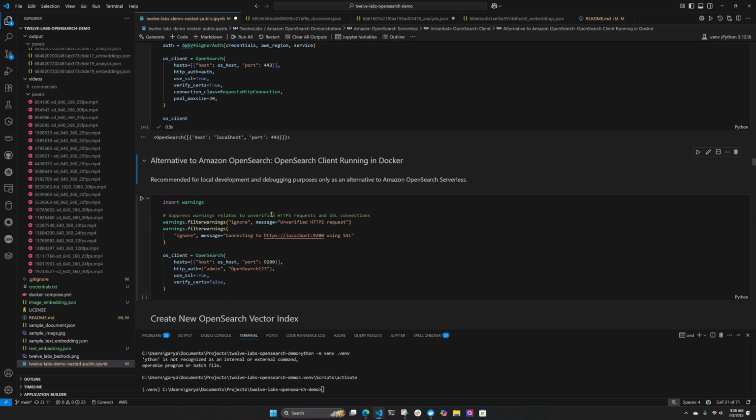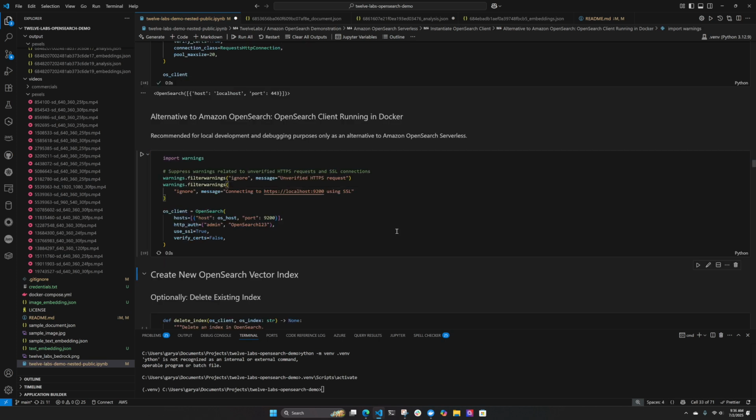Really, what we want to do is run this next cell, which is recommended for local development. Again, this is an alternative to Amazon OpenSearch Serverless. We're going to OpenSearch in Docker. So you can go ahead and run this, and this is going to instantiate our OpenSearch client. That's based on, remember, we set our variable to localhost, port 9200, and then the username and password, so very basic HTTP auth. Those were set in that Docker Compose file, so we have that in here. This is going to create our client. It's going to authenticate and hit localhost on 9200 where OpenSearch is running. And I'm suppressing some warnings because this is fairly insecure, just for local development. Every time we do a search, it throws a warning, so I'm suppressing those for convenience.